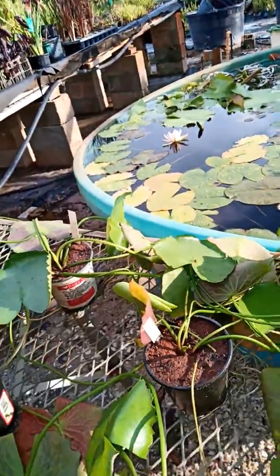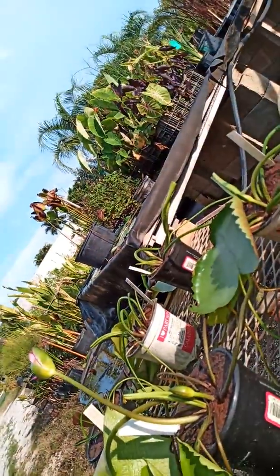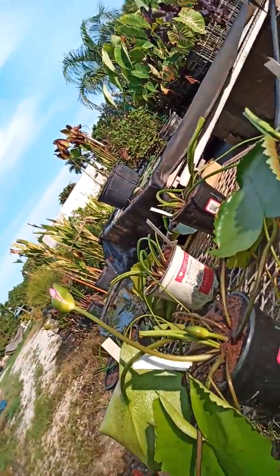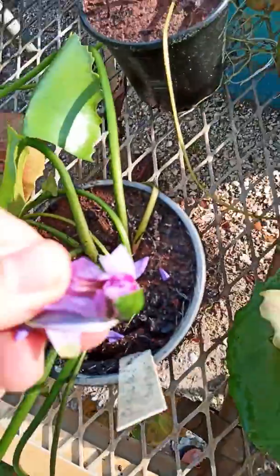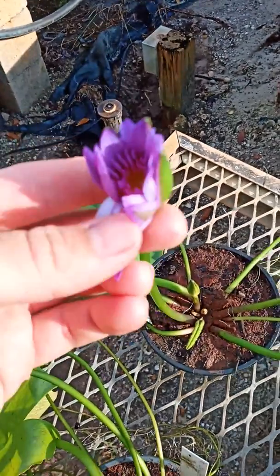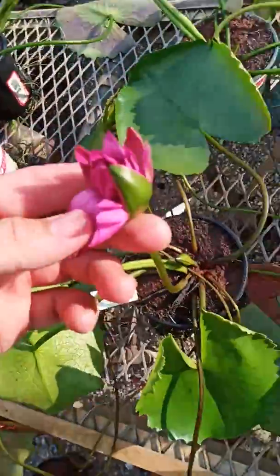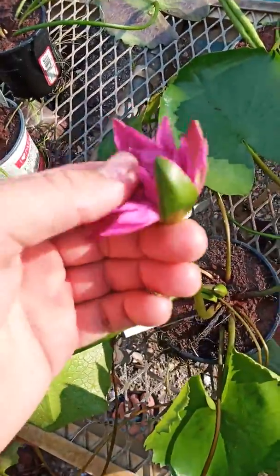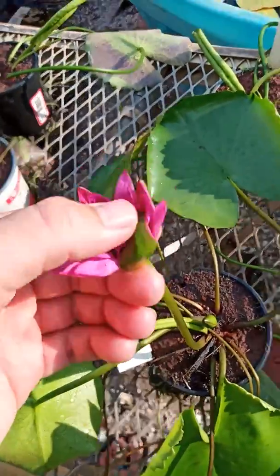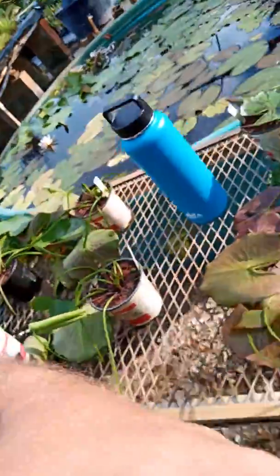Not all of these have bloomed yet, but what it seems like is that most of them are purple, and very Capensis-like looking flowers. One of them out of the 9 is a pink. There is pink Capensis in the pond where leopardus was, so it could have been pollinated by that, or it could already have that pink Capensis gene to it.